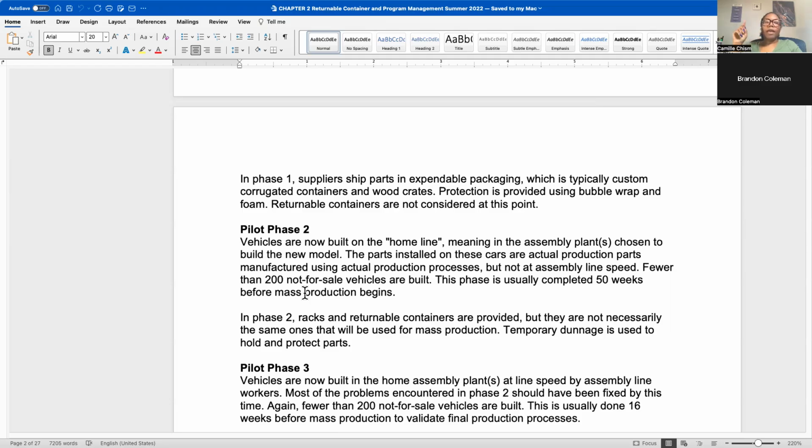So these are just things where you want to ask a lot of questions. You also want to become really close to your engineers, the part engineers and product engineers. You want to get to know them very well, and you want them to feel comfortable enough to let you know, hey, we're making a change to this part. We don't think it's a big deal, but we just want to let you know anyway. Probably won't affect packaging, but we're letting you know just in case, because many times they'll think it doesn't affect the packaging, but it could. So you want to know your product engineers and your part engineers pretty well as you work with them.